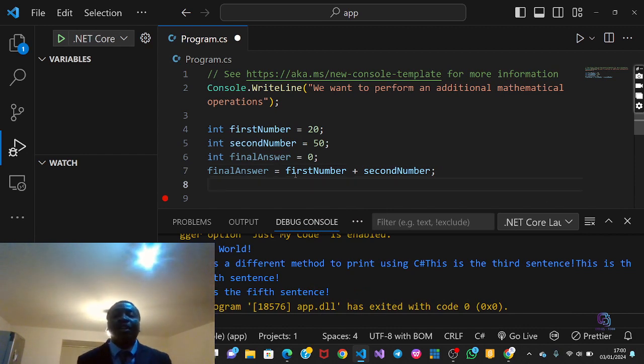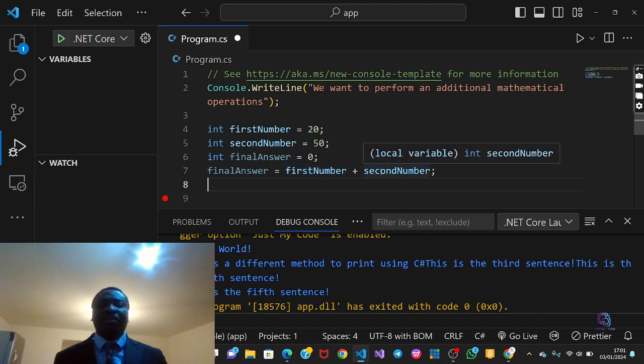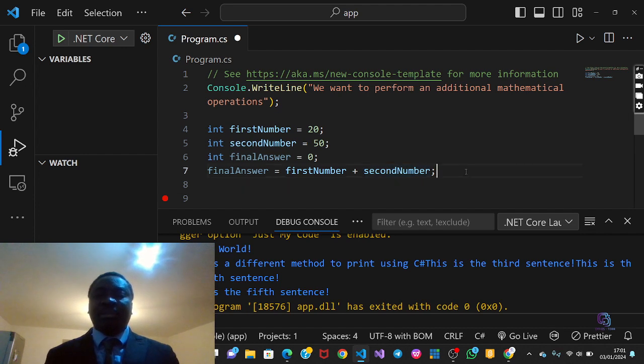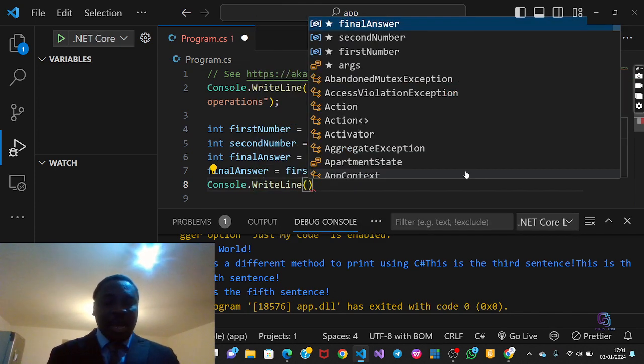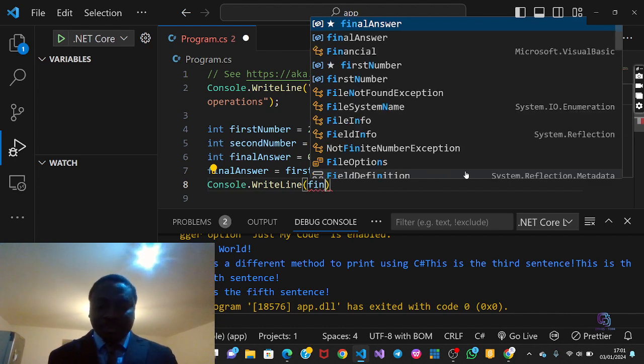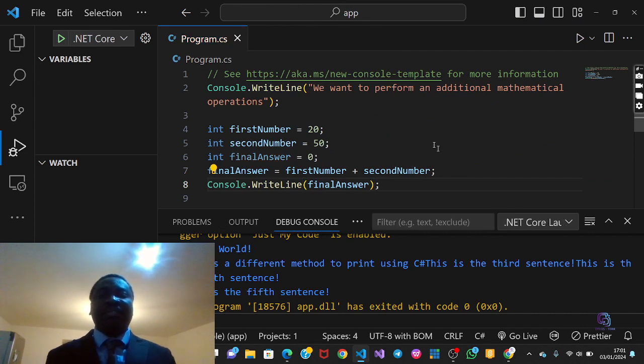So, because I don't know the answer, I'm asking myself, I need to pick the first number. I need to think. Then the second number. That's good. Second number. So when the second number has been picked, then I need to print them out. So I will just write Console.WriteLine. I'll just say final answer. That's for a start, final answer. So I will save it.